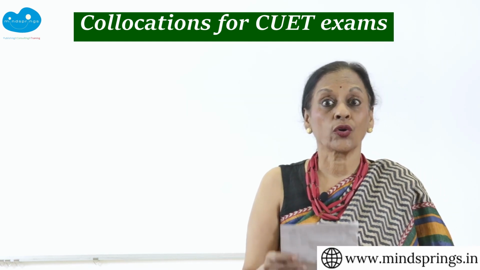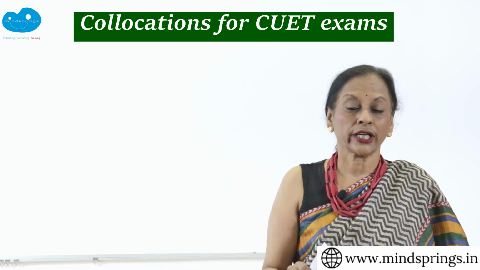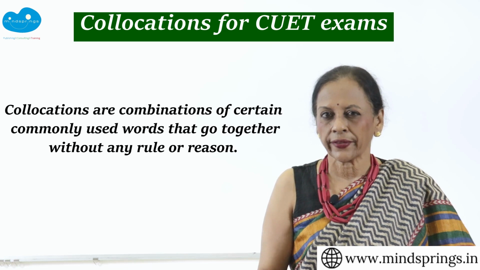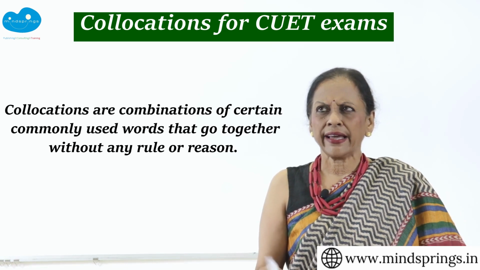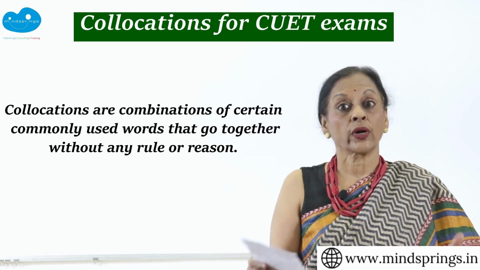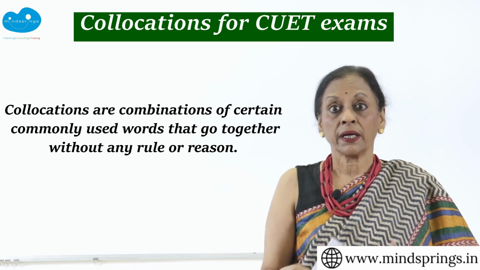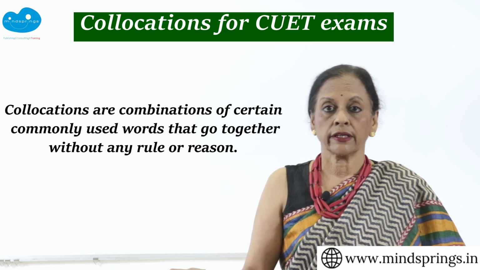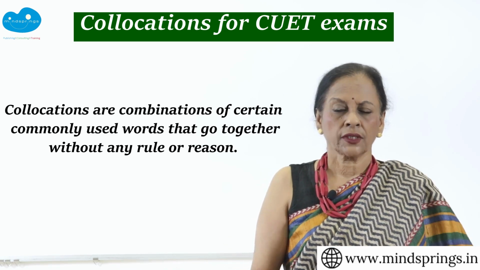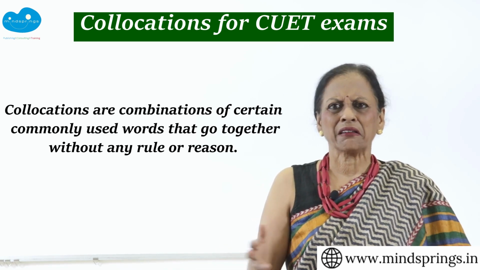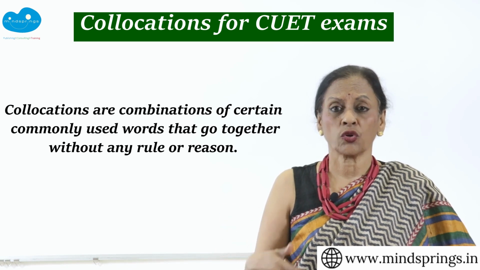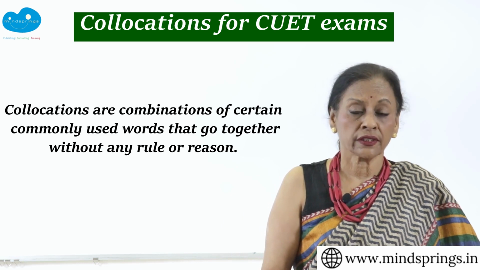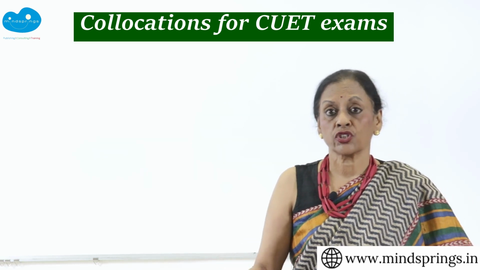So today we are doing collocations, and collocations are a combination of certain words that go together without any real reason why they should be together. But they are in popular use, they are used by everybody that way, and therefore they are the way it is. There are no grammatical rules there; they are combinations of all sorts of nouns and adjectives and adverbs that go together. So this is just usage.